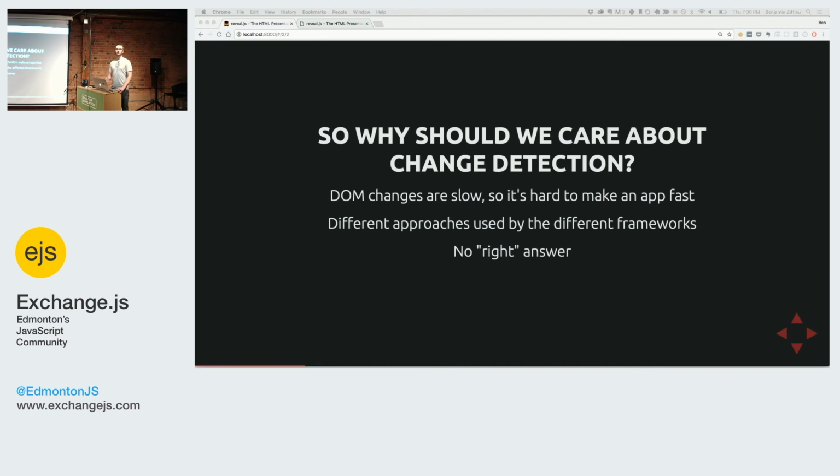And based on the decisions that they made at the very low level foundation about how the change detection and view updating stuff is going to work, it actually has changed how the user experience works for you, the developer, when you're consuming those frameworks. So it's a really neat way to see how, first of all, there's no right answer to the problem yet. The frameworks are largely converging around some ideas like components and moving away from views and controllers. So there you see some convergence.